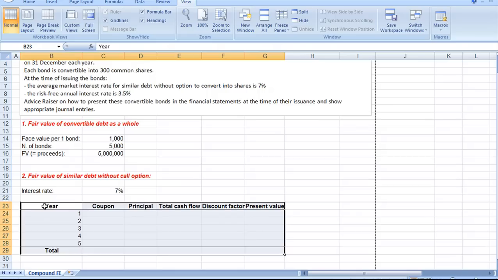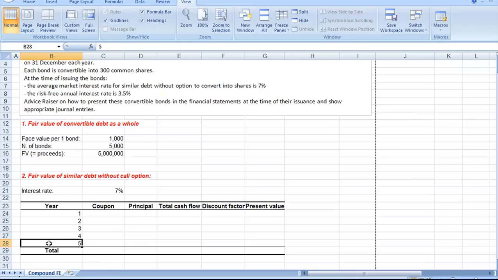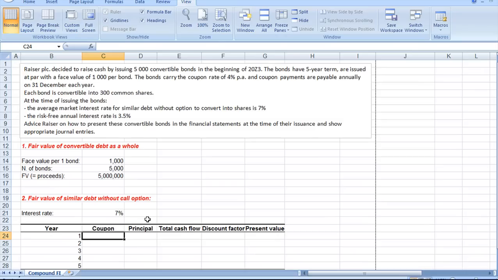The first column is year, because we will need to know the cash flows each year. The second column stands for coupon payments. These are simply payments of fixed interest at 4% on 31st December each year. Well, please do realize the difference between coupon and market yield. It's not the same thing. While coupon payment is fixed payment basically, market yield is the real return of the investor from the bond, taking bond's acquisition price, coupon payments, and other factors into account.